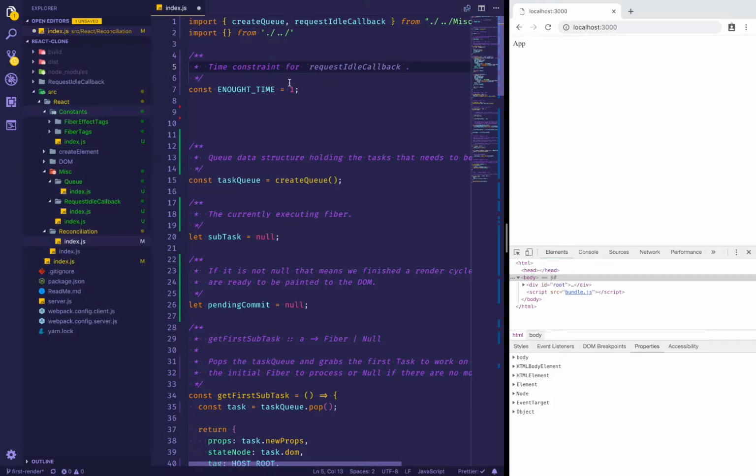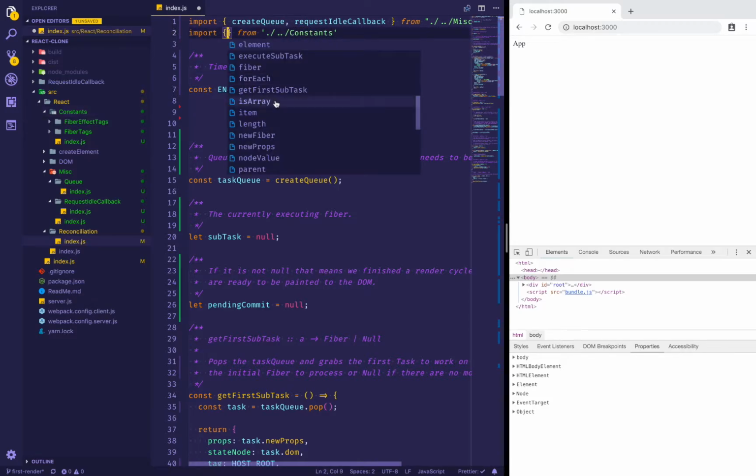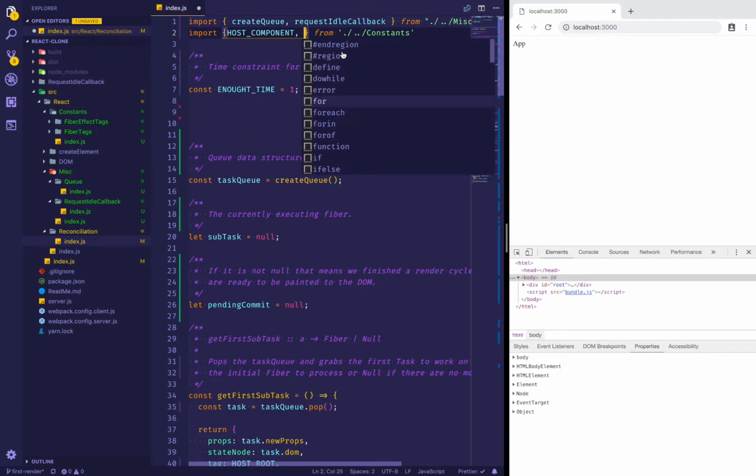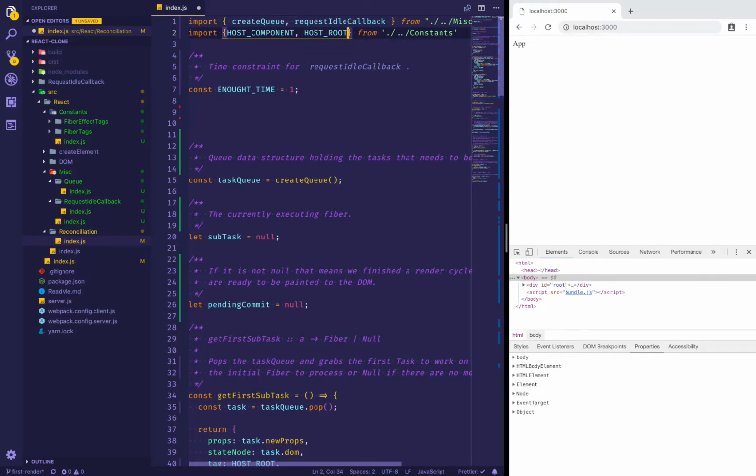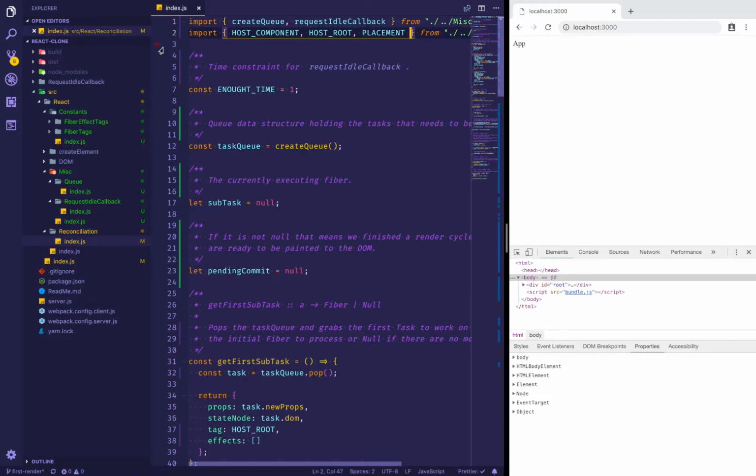Okay, so from constants, and I need to get everything out of this: host component, host root, and placement. Okay, good. Maybe I should create some.